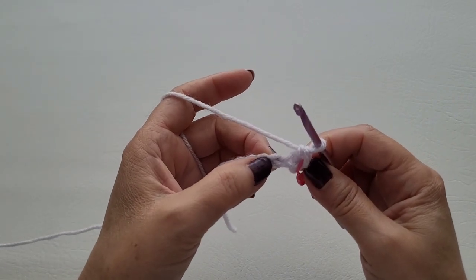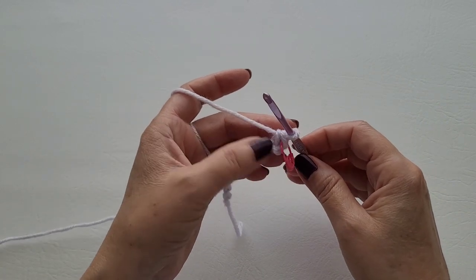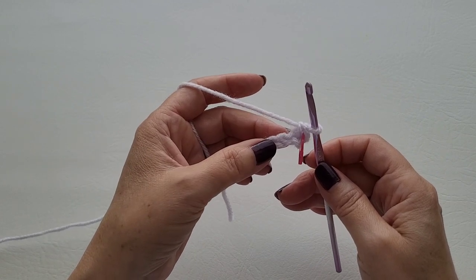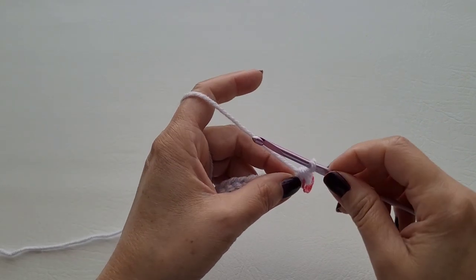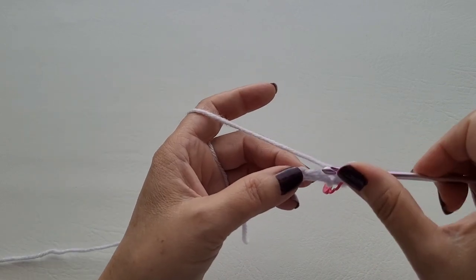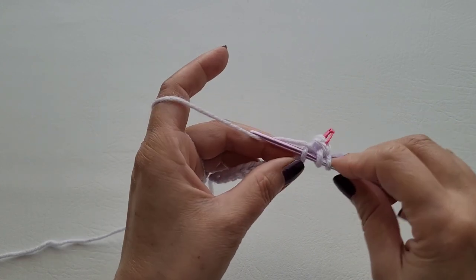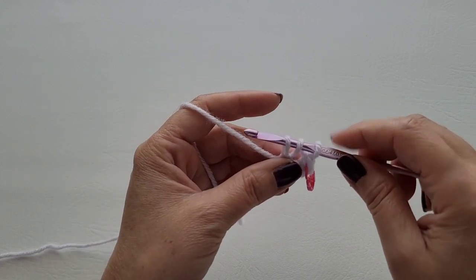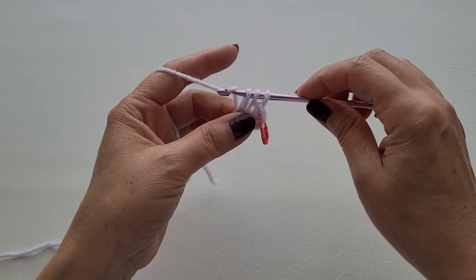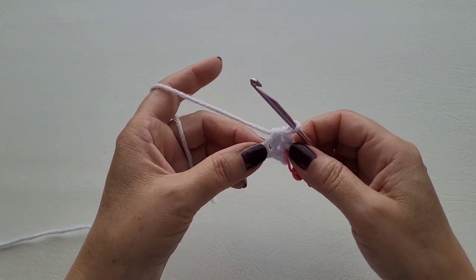So for the next chain right here, we're going to put a half double crochet. I haven't shown you that one, but we did the single before. The half double crochet consists of yarn over, and then you go into that next chain and pull up a loop of yarn. You have your three loops on your hook. What you're going to do is yarn over and pull across all three of them at the same time. So that's a half double crochet.